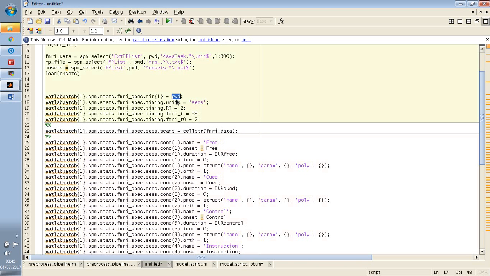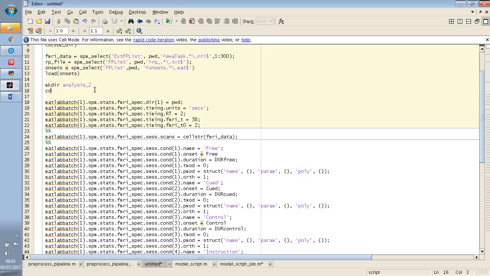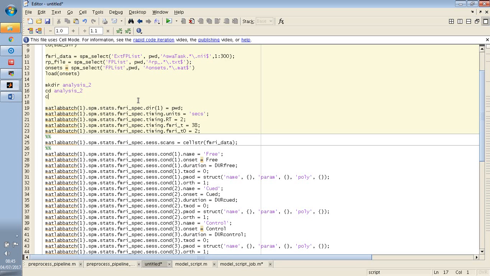So the last thing is it's expecting us to run the analysis in a specific directory. So what I tend to do is here, I'd use make directory analysis. Call it analysis 2 if you want to test. And then you cd, and it's not a variable, it's a location, so we can specify it that. The last thing I tend to do is delete the spm.mat, because that avoids getting asked, if you try and run a script where there's already an spm.mat created in the folder, and you try and create a new one, it'll say, do you want to overwrite it? So I just delete the spm.mat and then execute it. You don't need to have that, that's fine, but it's something I tend to put in.